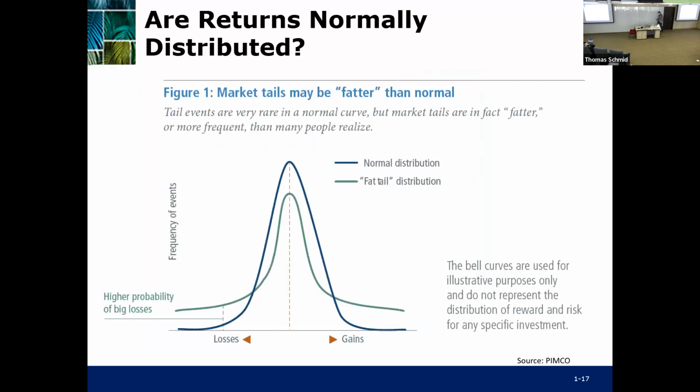The biggest issue we really have with this normality assumption are the fat tails. There is now a lot of evidence that fat tails exist. And this is problematic in some settings because if you assume normality, you have this blue distribution. But if in reality the returns are distributed with fat tails as this green distribution, the blue distribution substantially underestimates the probability of large negative or large positive returns.